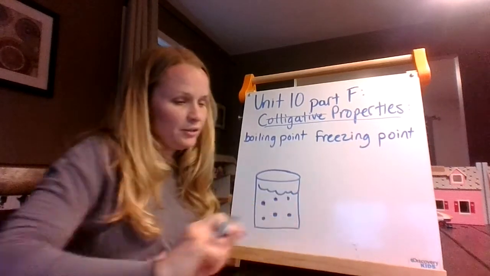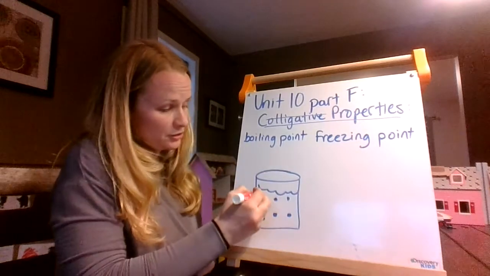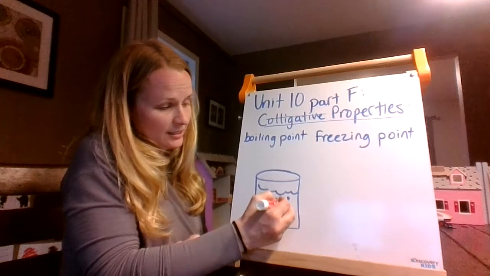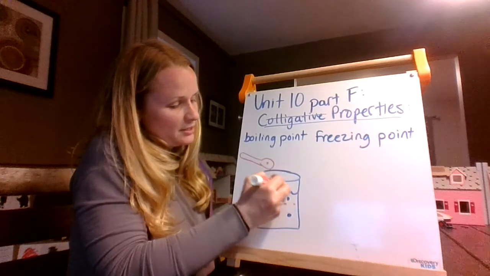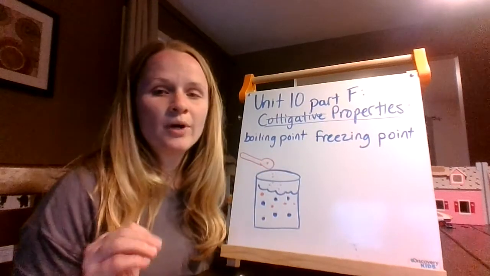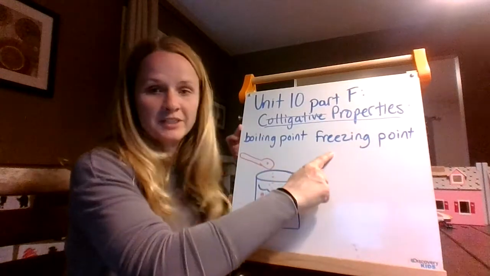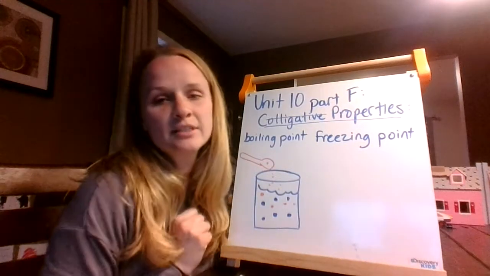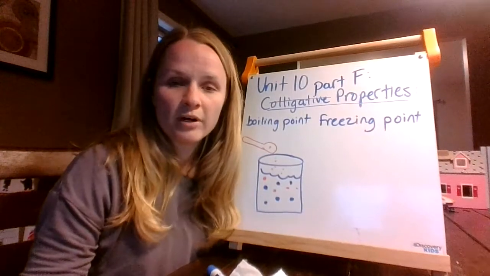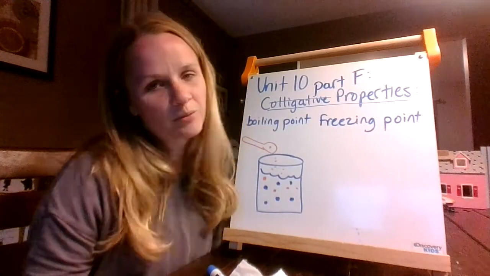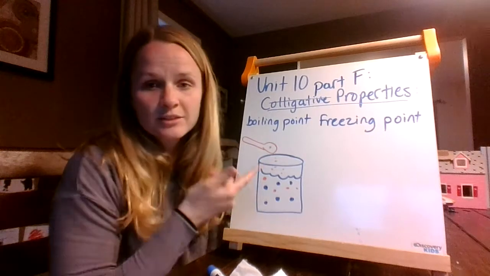okay? When you dissolve something like sugar or salt in it, let's say that the red is like a solute, so you take a spoon and you drop in some solute, okay? What does that do to the boiling point and freezing point? And you may have heard of this, like when people make pasta, they say add salt to the water because it makes it boil faster, it makes it boil hotter. And this is what that's about.